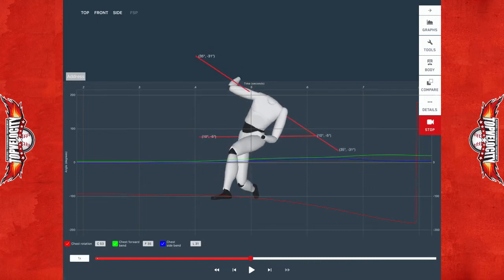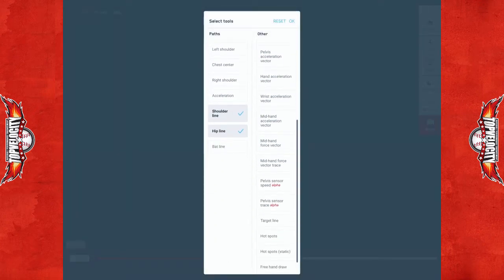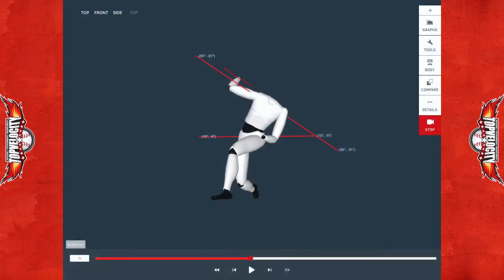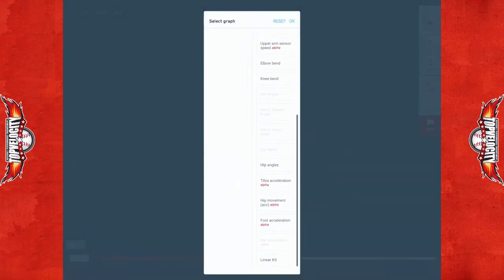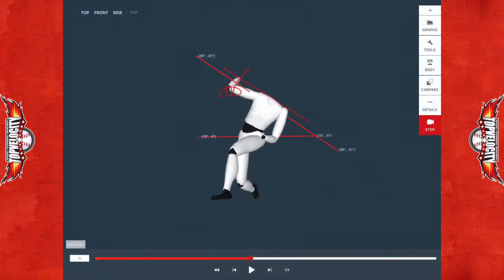And then if we look at trunk, the level trunk, this is going to be an issue here too. I'm going to get this drawing tool, and if this is the level trunk position, you can see the elbow is under the trunk position. So not only is it late to externally rotate, but it's lower than the shoulder line, which is going to put way more stress on the elbow as well. So something we need to work with, keeping good shoulder abduction, and more than likely, this is the problem.